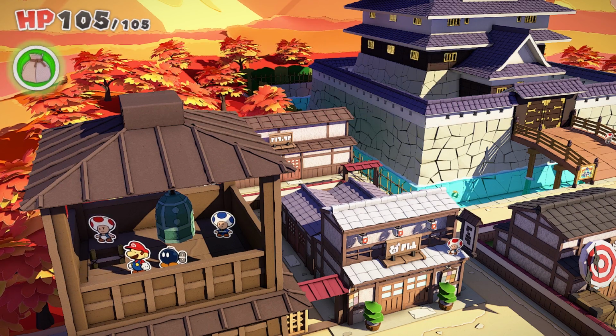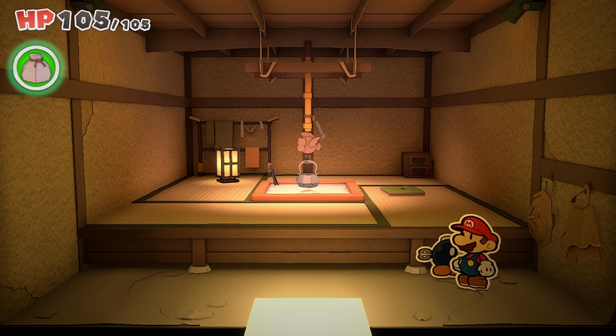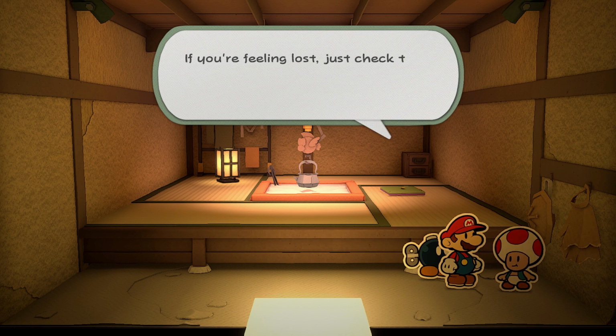After that, you'll want to head out to this building here, head in, and you'll notice that this little shield on the right is kind of twitching. Hit it with your hammer, and a toad will fall out.